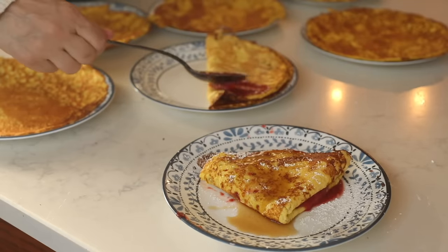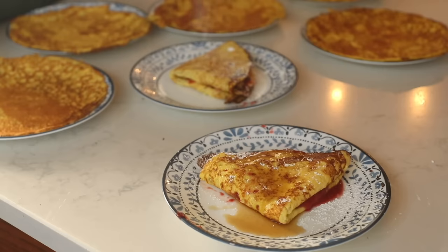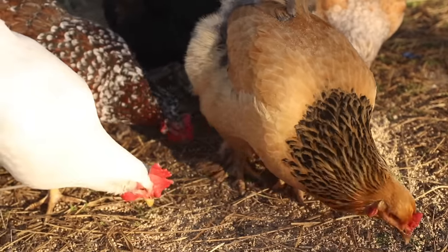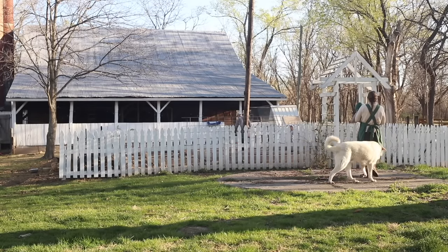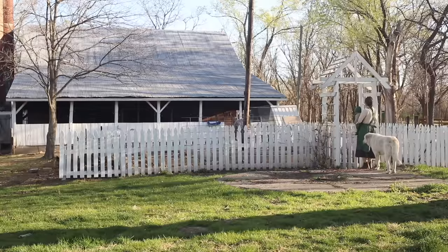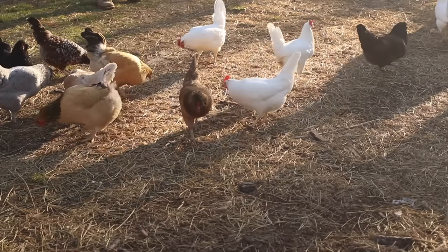Now I like to fill it with homemade cream cheese whipped cream topping and maple syrup, but I find that when we do that, we don't eat quite as many of them, and then I can't get through the eggs, which is the whole point of this. So I am just making a berry syrup. My daughter likes to do this. She just puts frozen berries in a little saucepan, cooks them down, and then blends them with the immersion blender or just leaves them thick.